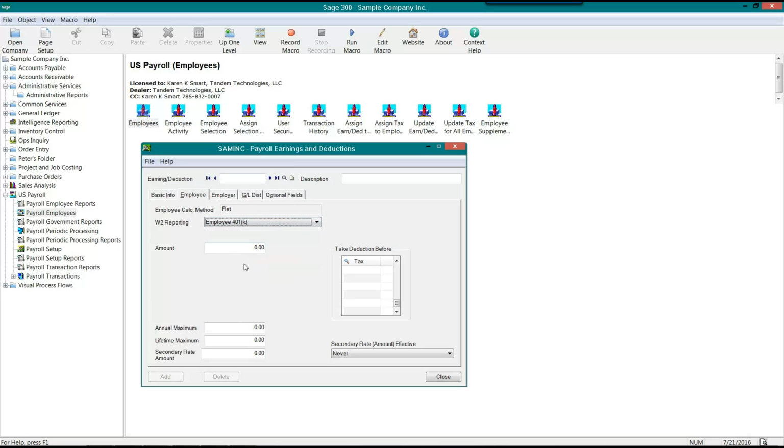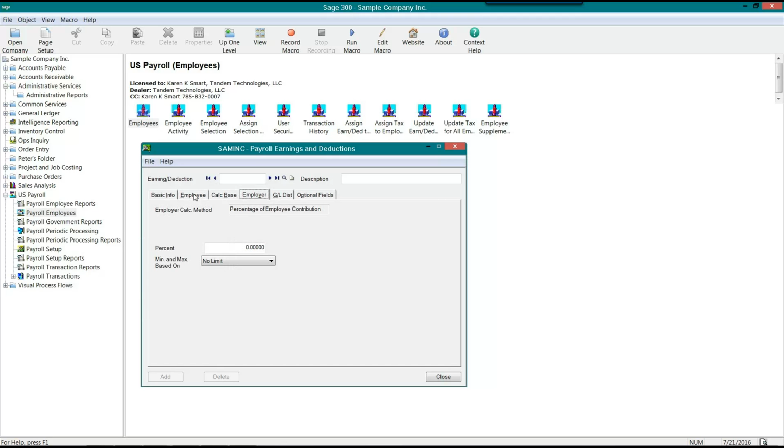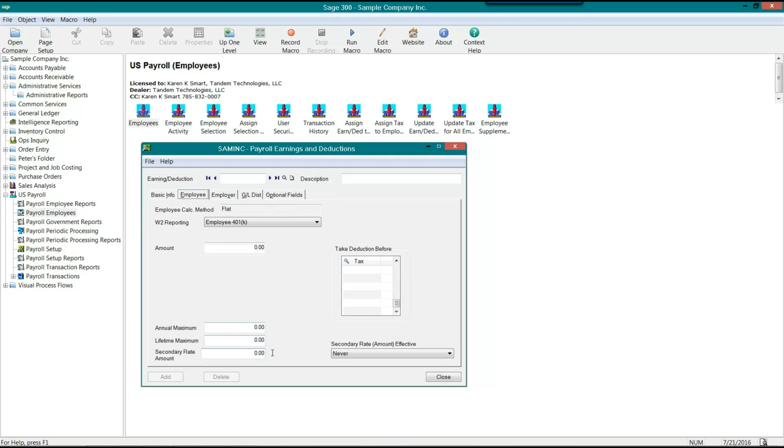There's also the annual maximums and lifetime here, and then you've also got a secondary rate, that's showing up because we're choosing percentage, or maybe we want something to kick in at a particular point in time. So if I go back and put that back to flat, the secondary rate, maybe it's $50, and when can it be effective and for how long after lifetime maximum is reached.